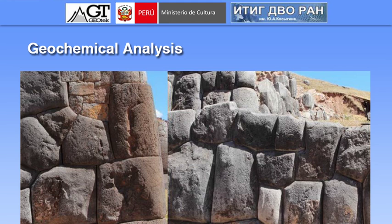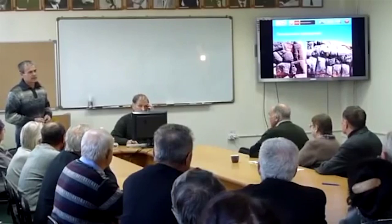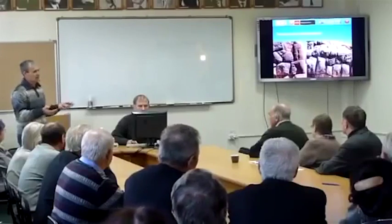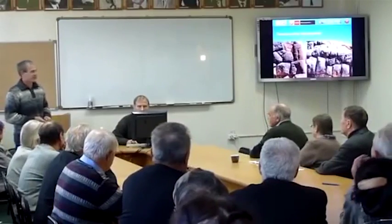In parallel to these investigations we also wanted to find out what kind of stone was used for the building of this megalithic wall. Surprisingly, there were never any microsections analyzed or any analysis whatsoever done on the blocks from this wall. At first glance it seems to be limestone. Each block varies slightly from the next — however, on one of them I observed a flowing shape, and on another there was a feature resembling a hand imprint. So we took some samples and brought them here to Khabarovsk for analysis.